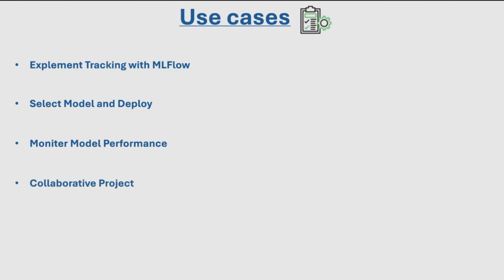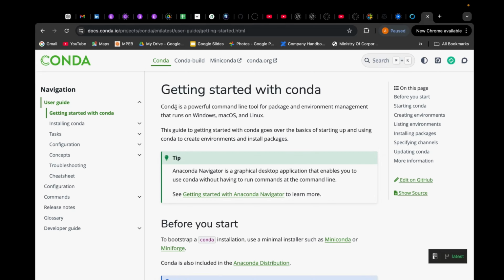So I hope by now you have a fair understanding of different stakeholders and the use cases, and how different stakeholders are responsible at which phase, and how they can leverage MLflow to achieve their goals. So now we have seen what MLflow is and its use cases and the stakeholders, and how the stakeholders can use MLflow. Now is the time we should get our hands dirty with some real examples. So let's see how we can actually get started with MLflow.